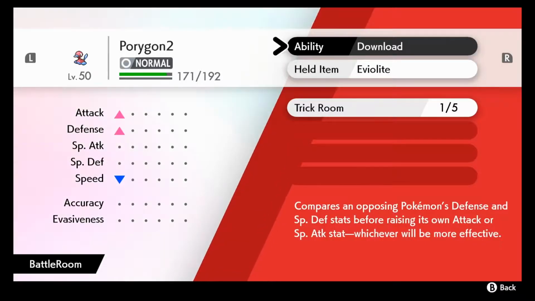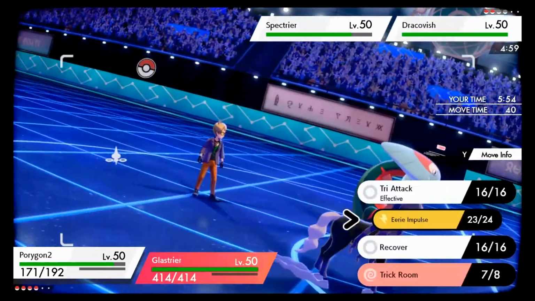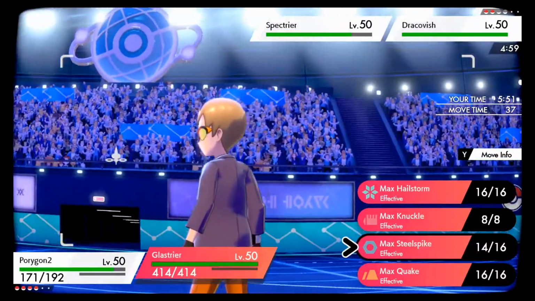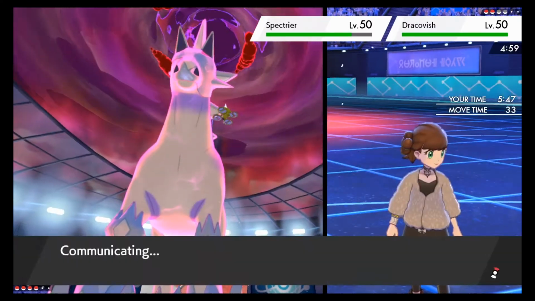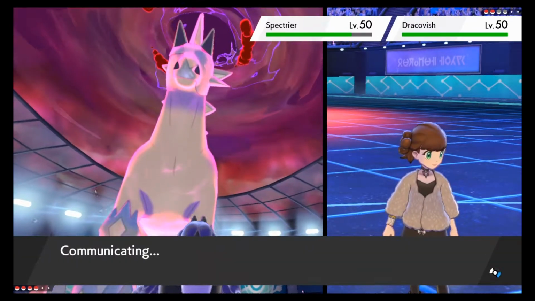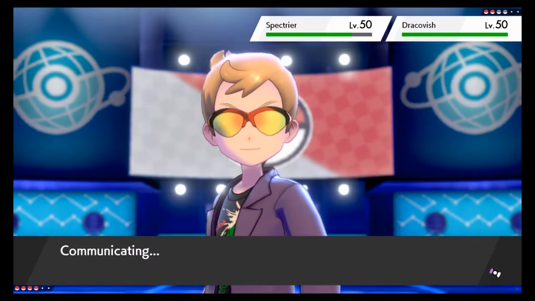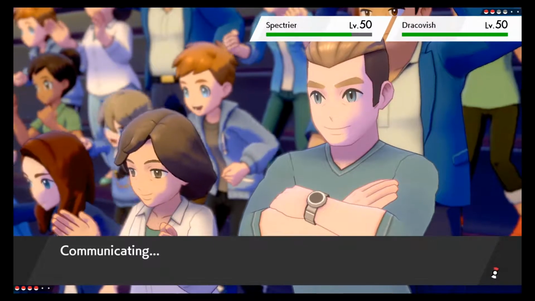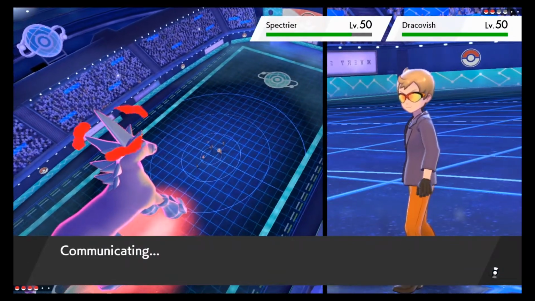I just max Hailstorm the Dracovish because I know it can't protect. So it's so safe for me to just do that. And I Eerie Impulse the Spectrier as well because there's only 2 Pokemon left, which means I guarantee lowered special attack by 2 stages for the rest of the game. It could obviously grab a KO here and there and try to snowball back, but as long as I'm spamming Eerie Impulse, it will never get to play the game. And if I kill Dracovish, which I'm guaranteed to here, I win.